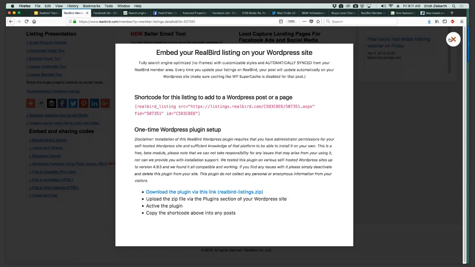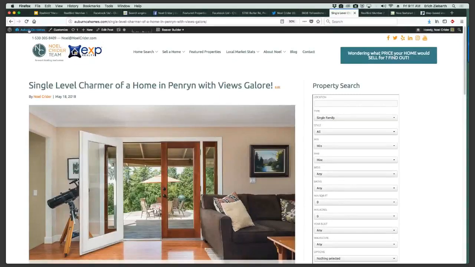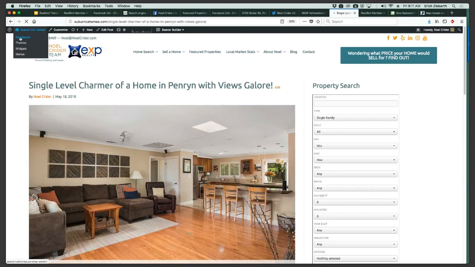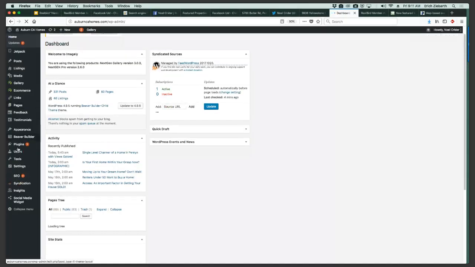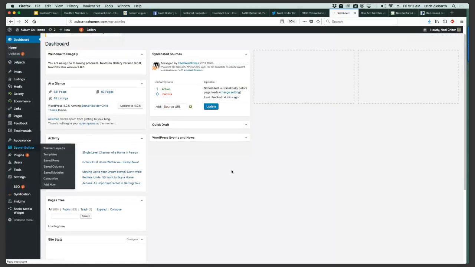I'll show you since I'm inside. And what you'll do is you'll upload that plugin. Go right near the dashboard, and you'll click Add a new plugin here. So you're right here, plugin, and then you click Add New.